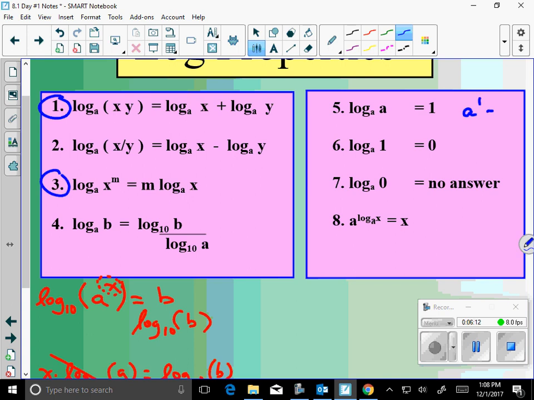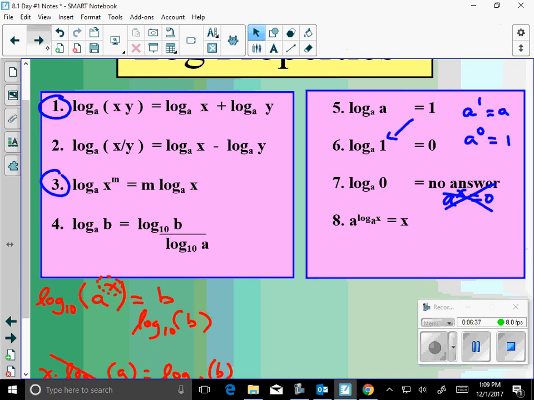1, isn't that equal to a? Oh, yeah. A to the 1 equals a. A to the 0 equals what? 1. If you ever see a 1 in the argument, boom, we know that the exponent has to be 0. How about a to the x equals 0? Can I make a positive number to an exponent be 0? No, you can't. So there's no answer there. That's not possible. And then this one we'll talk about in a little while here.